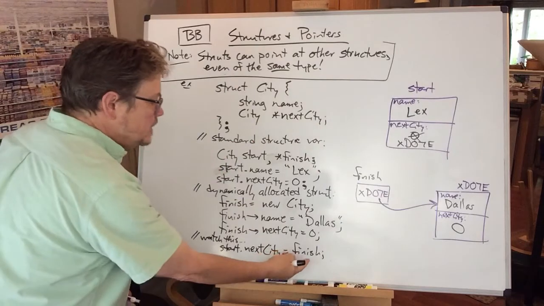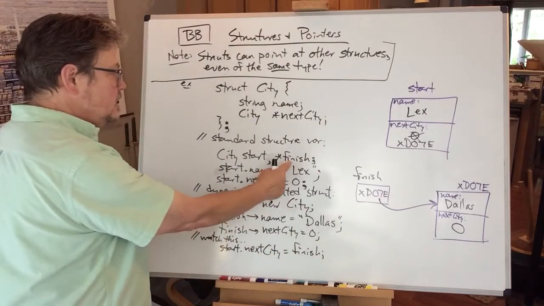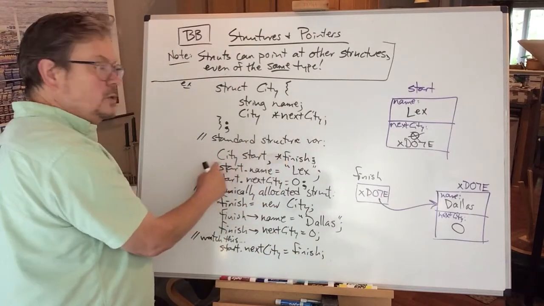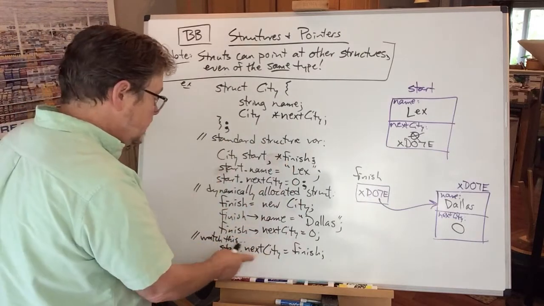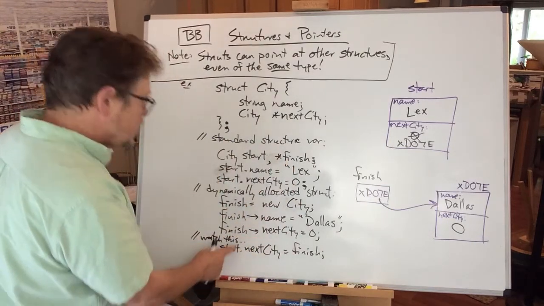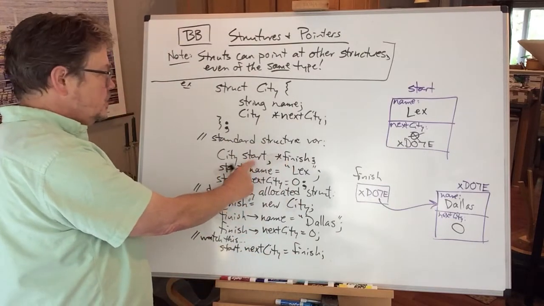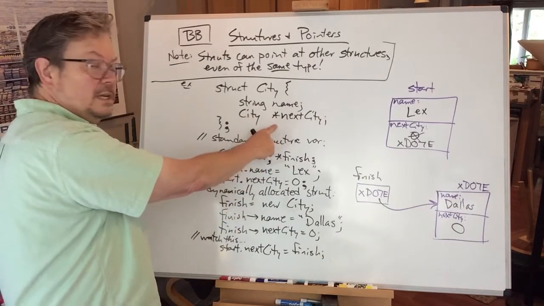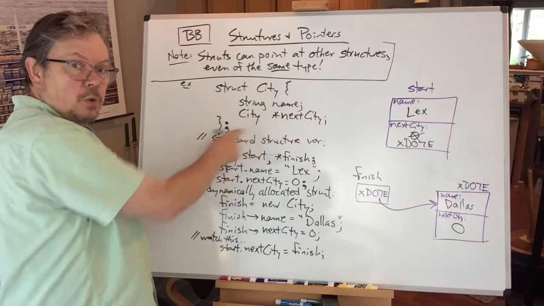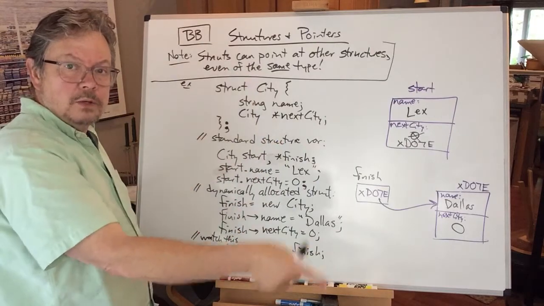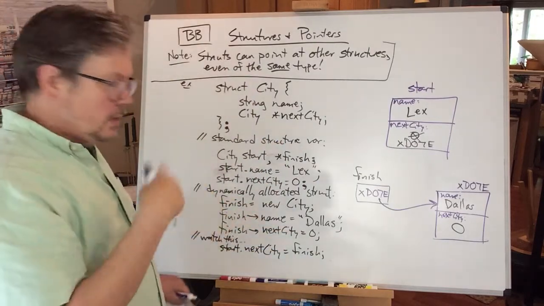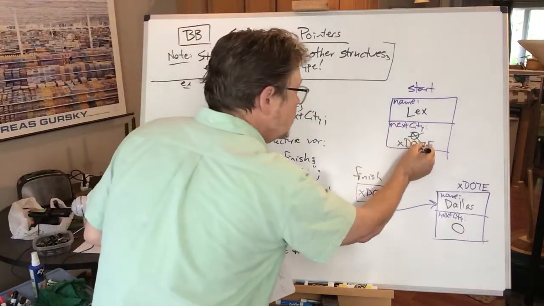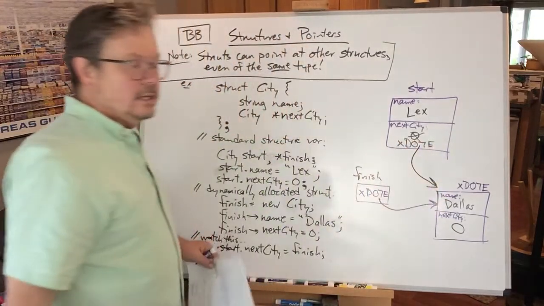So when I copy this pointer, which I can see is defined as a pointer to a city structure, I copy that to another pointer, start. The start variable is a structure that's got a pointer to a city variable inside it. So I am doing that. I'm copying a pointer value to another pointer value, copying variable to variable. I end up with two pointers pointing to exactly the same thing.